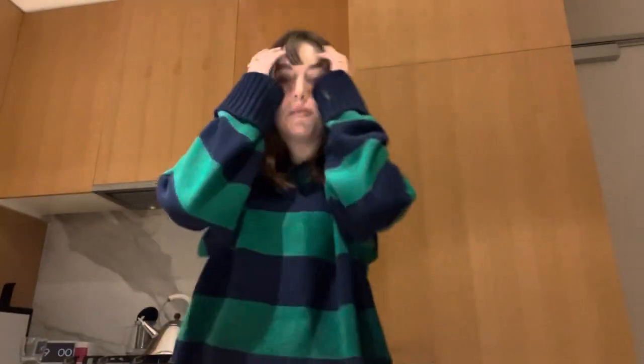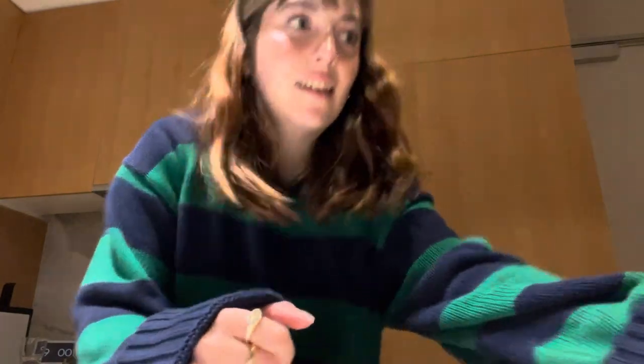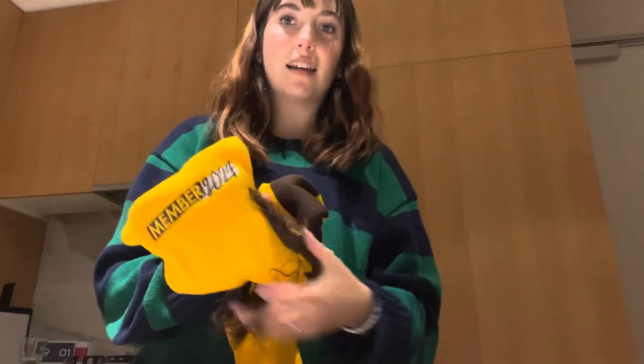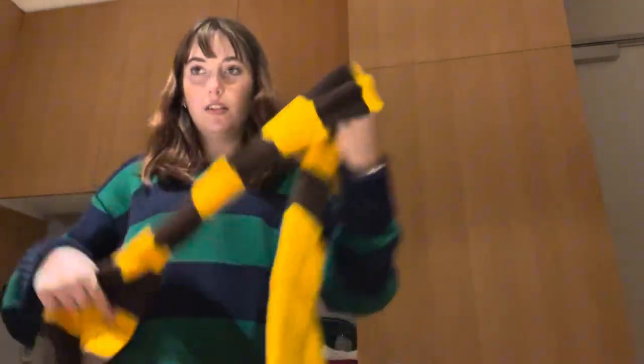Hey ladies, so I just got back from the last Christmas party of the season, so I've got all my presents. I was like, why not do a little haul, because I got some good stuff this year. Starting off strong, I got my membership for the haul — I think this is like the 8th year in a row, so I want to get the little badge that says 8-year member so that people know that I'm a real one.